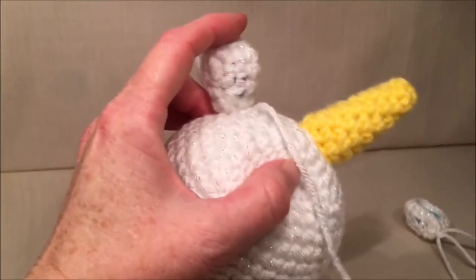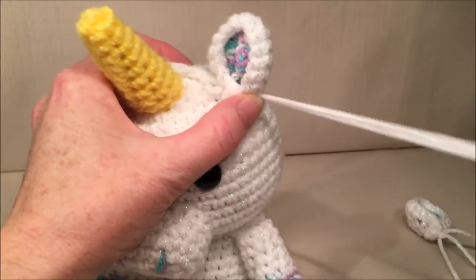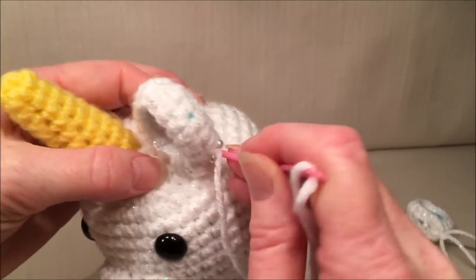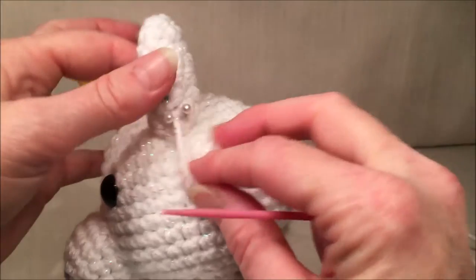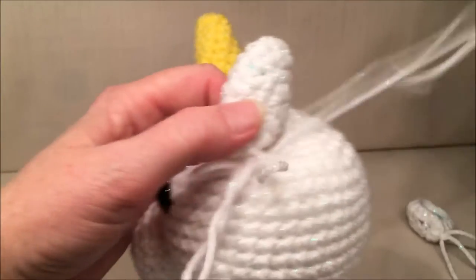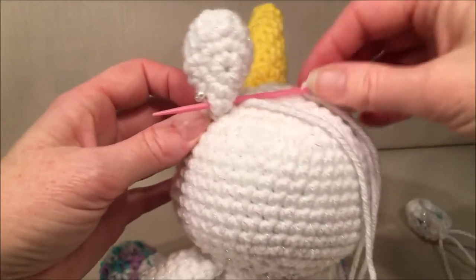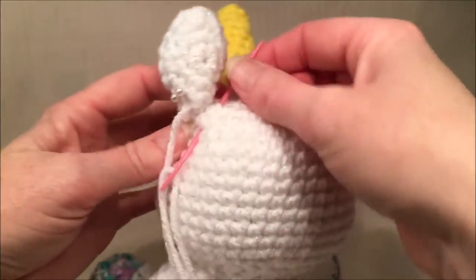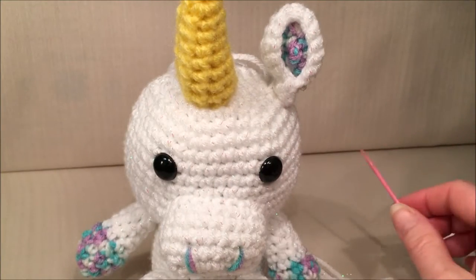I think the biggest thing is you want to make sure that your ears are even on both sides. Everything else you can kind of fix and twist, but if your ears are uneven, it's going to be more noticeable. I really didn't have this hard of a time putting any of the other horses' ears on, but because I'm videoing it, it doesn't really want to listen to me. Okay, so get that how you want it, and tie it off, and do the other ear, and we'll start on the next part.